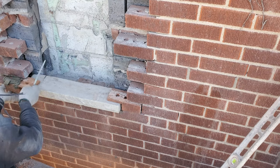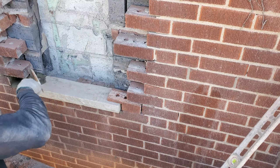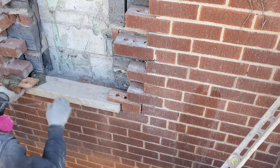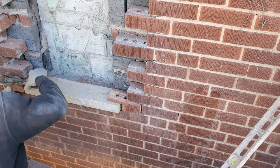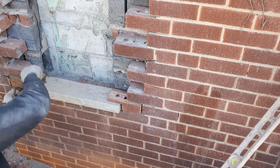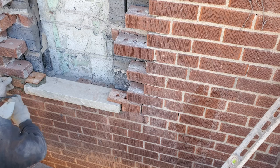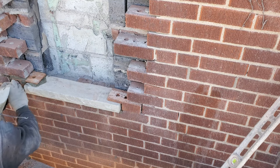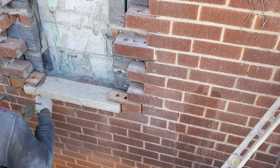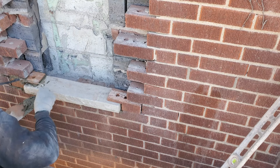Oh man, guys, why didn't you tell me I didn't put any mortar there? I'm gonna slicker it after. Let's put it in like this. Guys, you want to make sure that's right on your mark.